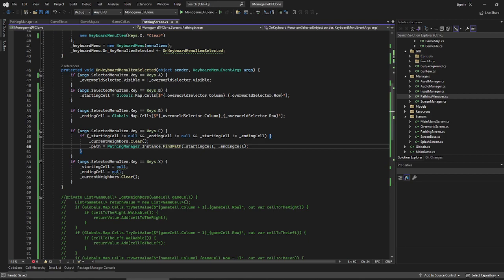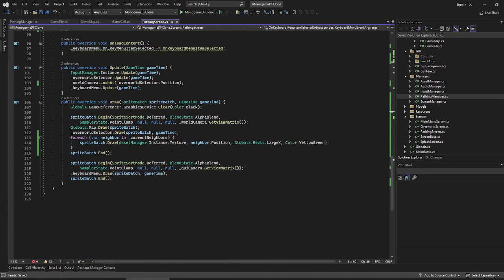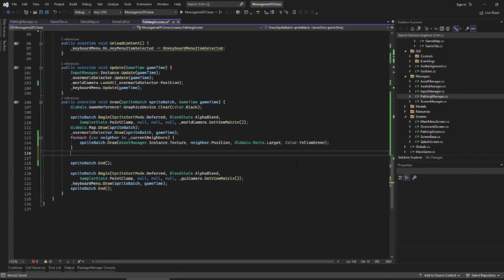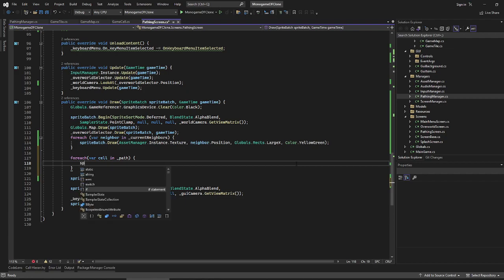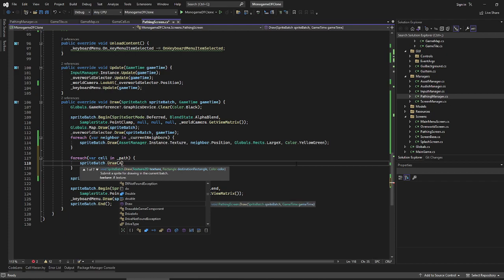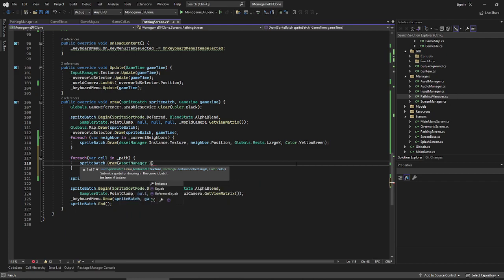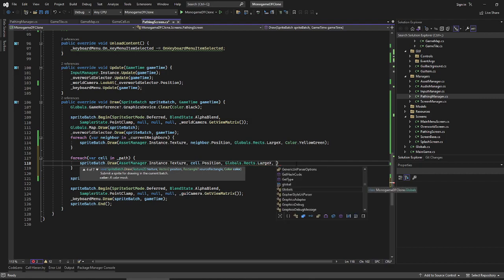So then we want to loop through the path here. For each cell in path, I do sprite batch.draw, asset manager.instance.texture, cell.position, globals.rect.large, and what color should we make these for the path?